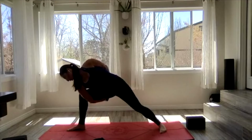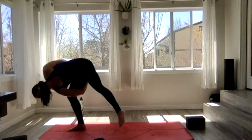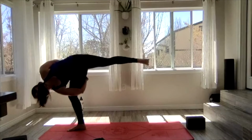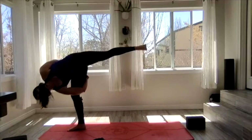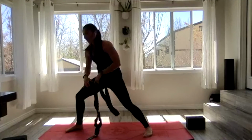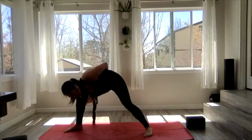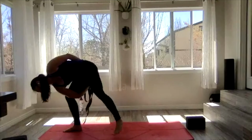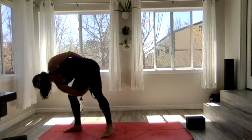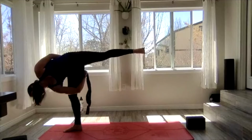Shift your weight into your right foot. Look in front of your right toes. Shorten your stance with the back foot. And then slowly draw left foot up. Maybe fall out. And maybe try again for another breath. I'll use the strap this time so you can see what it looks like. Shift the weight, grab the strap, reach your foot up. So it really takes a lot of core engagement here to lift that foot up off the mat.